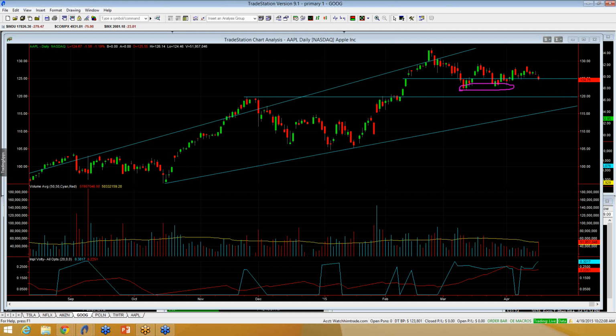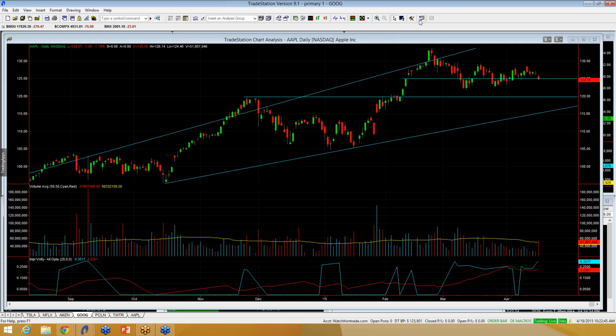If you hold 125 here, though, you can put in a higher low. You can see that since the March low, early March, off of the iWatch announcement sell-off, you have had a series of higher lows here. So if Apple can stabilize around this 125, you could then put in another higher low and try and get back up near that 130 level, because with those higher lows, you have had a couple higher highs over the last couple of weeks as well, but you have yet to get above the highest high that came off of the bottom in early March.